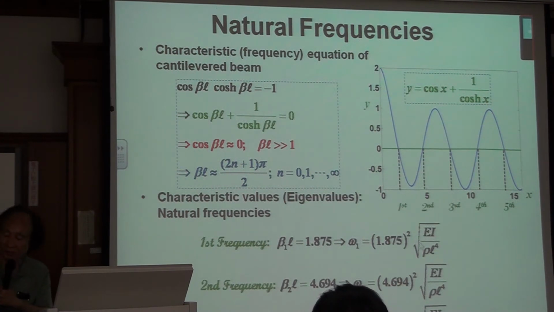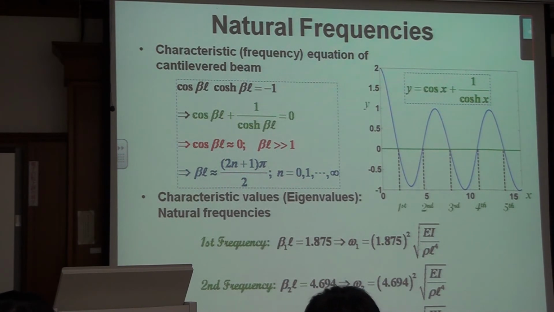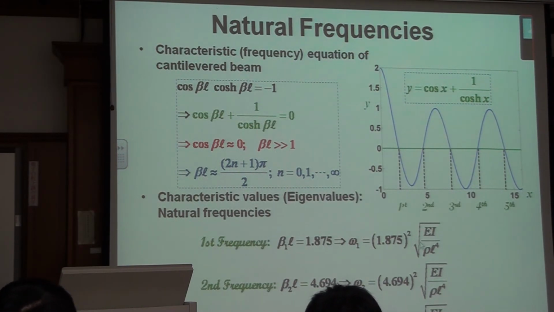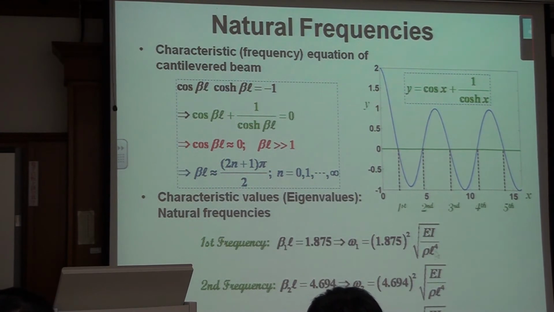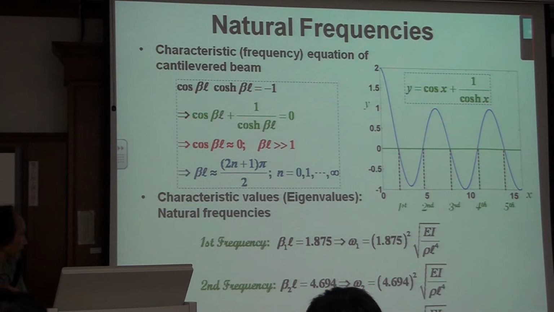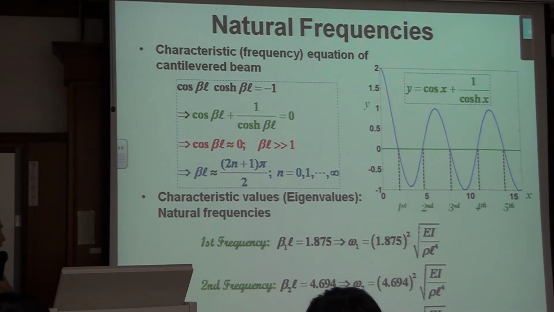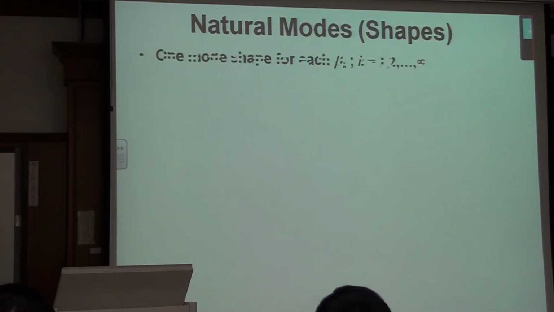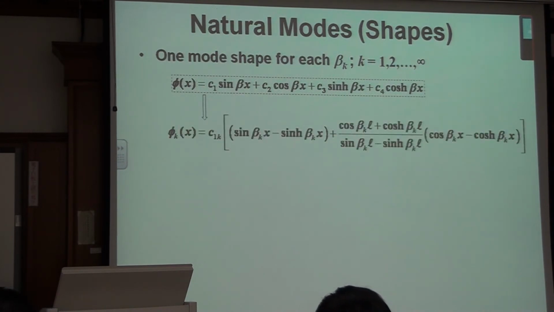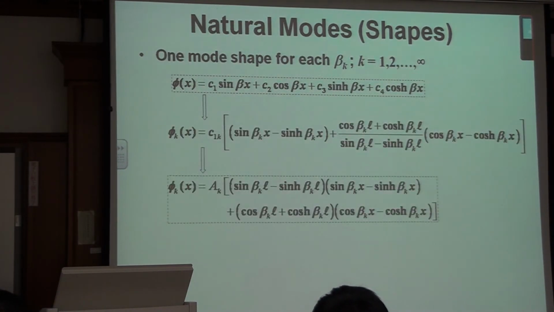And this is like a K over M. So square root of K over M will be the frequencies. And this is just like a square root of K over M, and this is related to like an M. And there's some constant value here that you get from there. And this is some constant value, beta 1 L, that you get from there. So that's the constant value to look at. All right, I'm going to go quickly, because we have other subjects we need to talk about today.